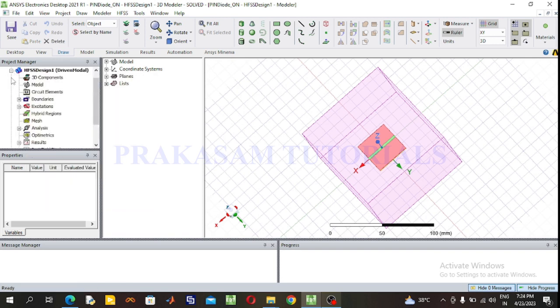Okay, so this is the modeling of the PIN diode for on switching, and this is the S parameter curve.